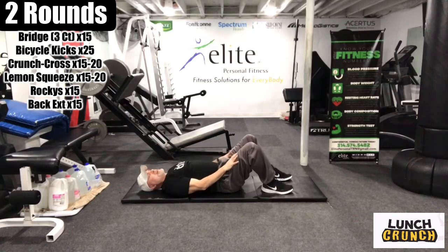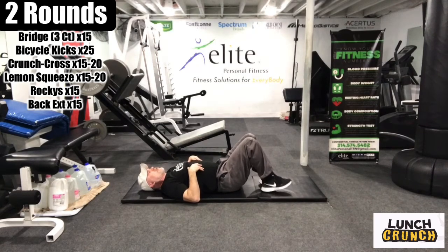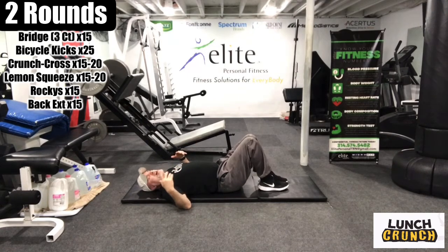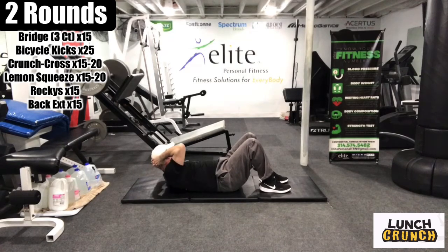Set those down. The next one, guys, we're already back to Rockies, okay? So hopefully, if you're having some back issues, and obviously you can do this workout without back issues, hopefully it's warmed up right now. So maybe it's feeling a little bit better. You're kind of moving around a little bit. About 15 of these Rockies. Up, side, just a little squeeze.